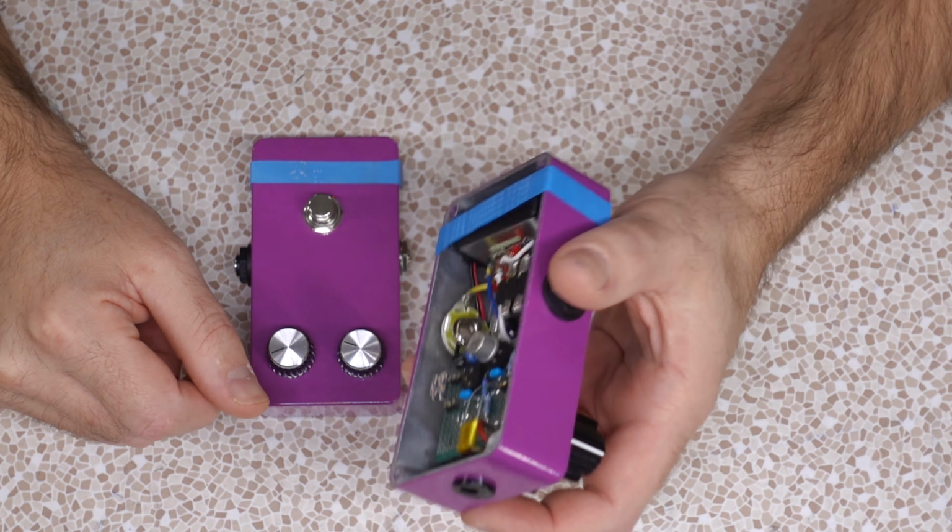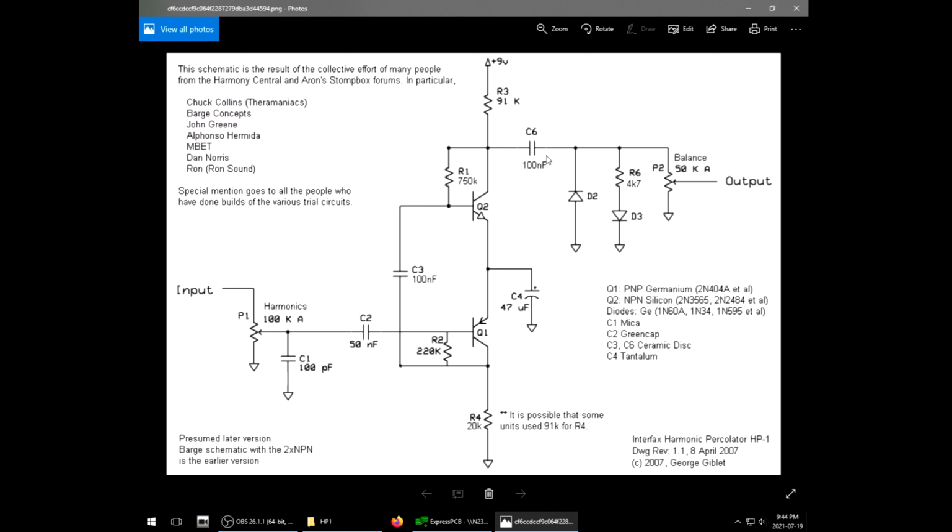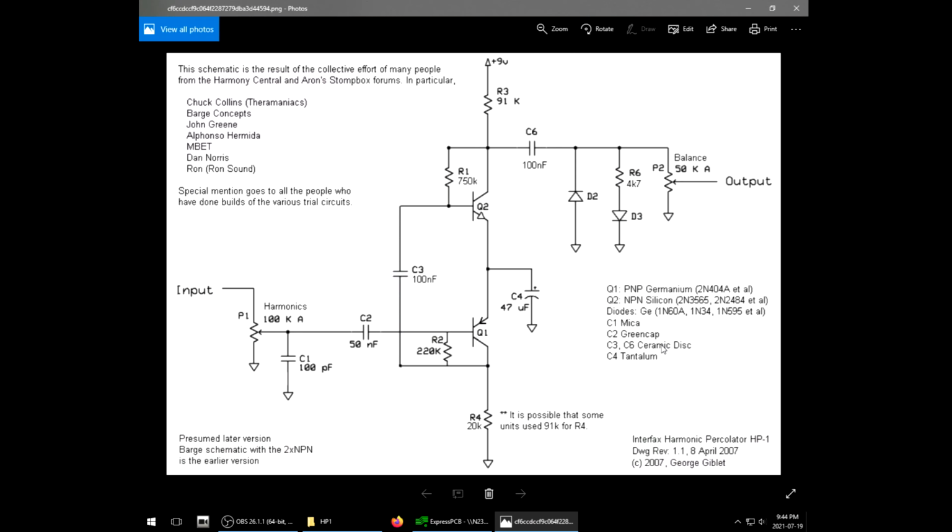But when I went and built mine, I didn't buy into some of the hoodoo voodoo that was in this schematic, because if you look at it, they are very frickin' specific on what capacitors to use. So C3 and C6, 100nF, aka 0.1uF, they say to use a ceramic disc. Now usually in audio, a ceramic disc is a no-no. They're not well regarded, and I don't know that they sound bad, it's just their values drift horribly with temperature.